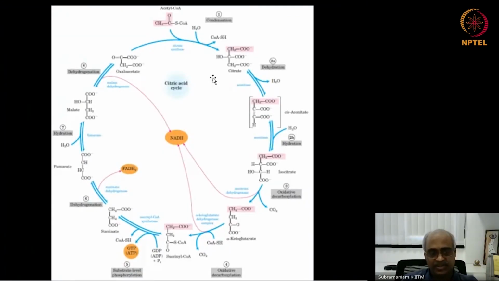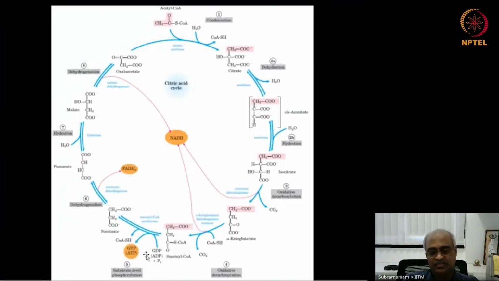This is a little shorter than glycolysis. It's not 10 steps, it is only 8 steps. So when you have learned it, for quick refreshing of your memory, you can always look at this slide. It has all the names of the reactions, what has actually happened in the gray shaded text. Then it also tells you where the electrons have gone. From 3 steps you make NADH, from 1 step you make FADH2, and then there is one substrate level phosphorylation again.